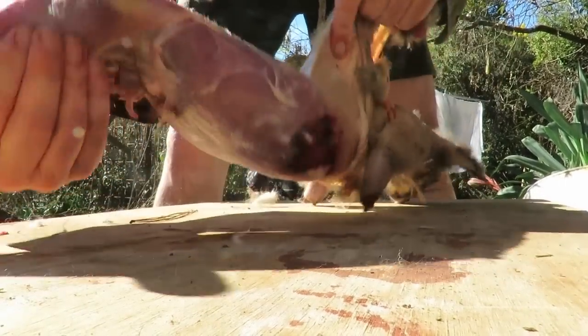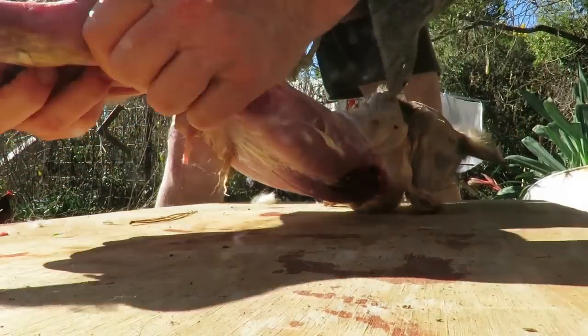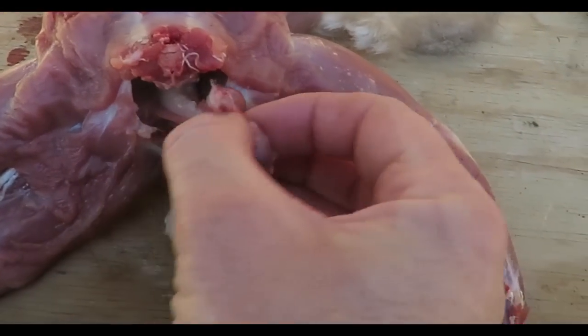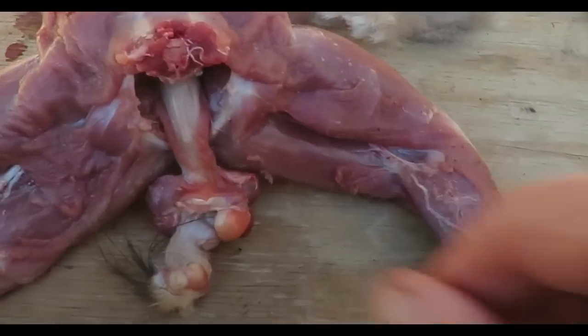That's a bit fatter than the last one. Gonna bone those legs out. Now this is a male, and you can probably see the glands in here. I've just cut them out to show you. Get those out, you do not want to eat those, I can tell you right now.